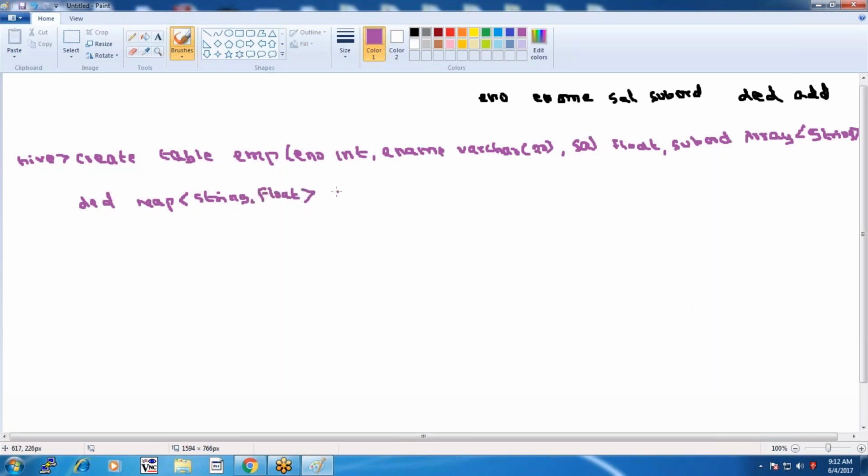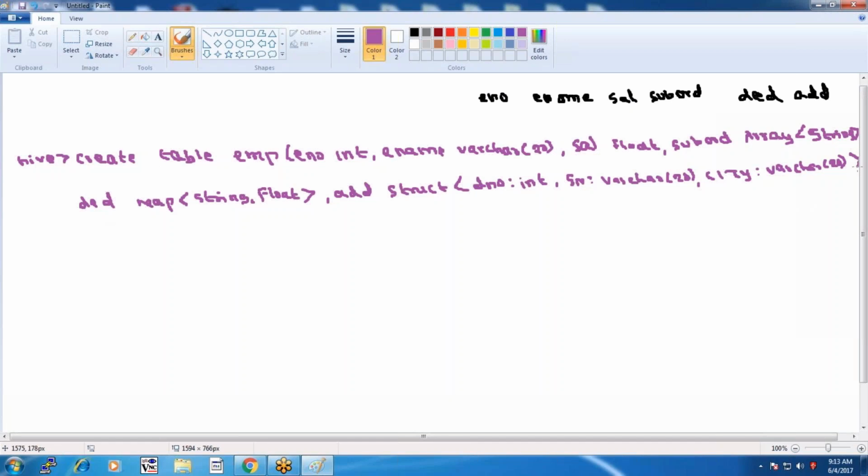This is the way by which the map can be set. Then another field, address. Once again, address is a structure. It contains a door number, colon, which is of integer. So here, the second thing, you have this street name, colon. The street name is considered as a vector of 20, comma, and the third field, city, colon. Once again, it is a vector of those things. Okay, so this is the way you want to go. This is the way by which the table is created.